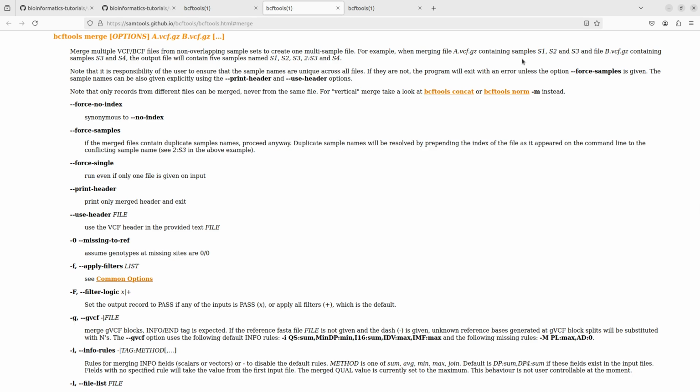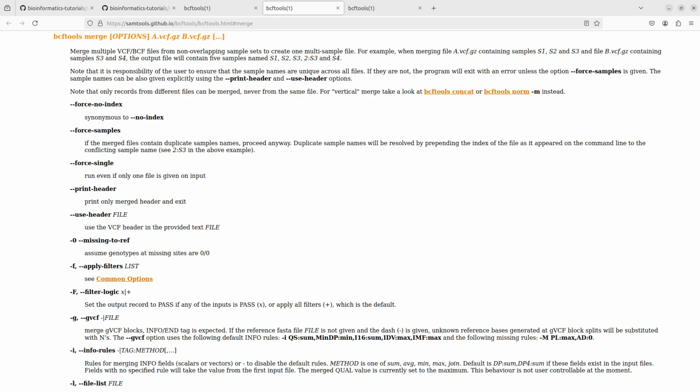A VCF file, non-overlapping, that means that each file should contain samples which should not be present in another VCF file. Ideally that's what you should try to do. Okay, so now we can proceed. We will use a sample command here, but there are variations depending on your case. So if you are having issues with some of these things, just let me know. We can find out what your situation is and then we can work it out.